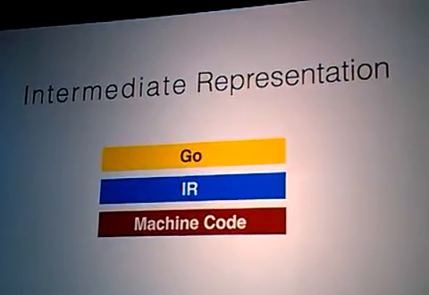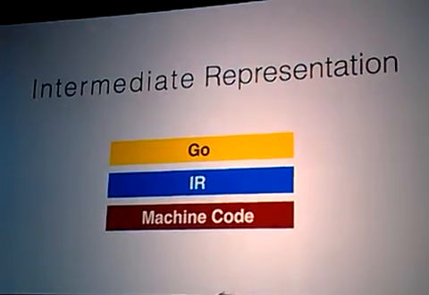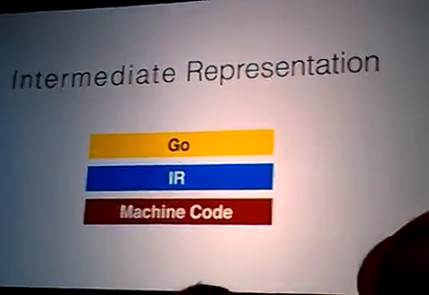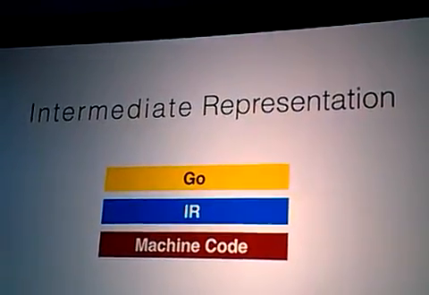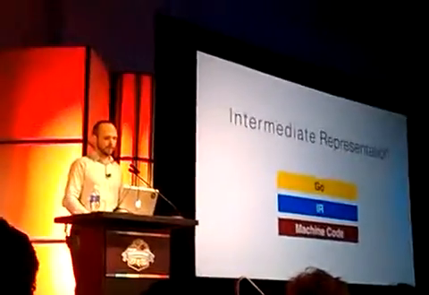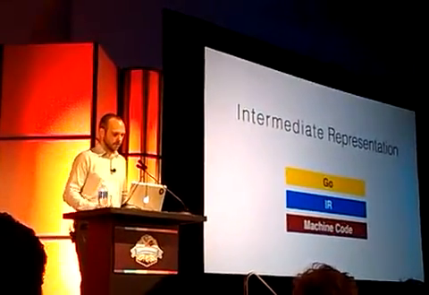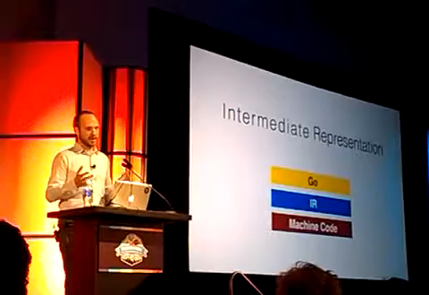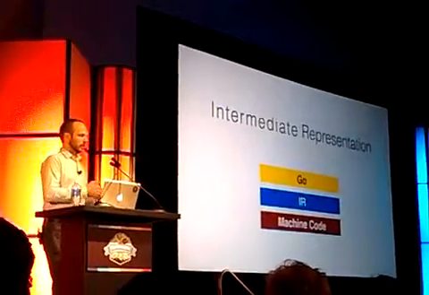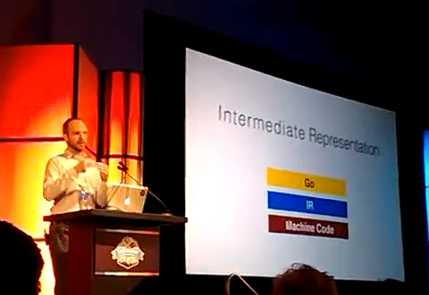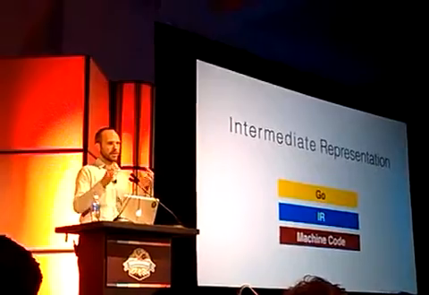So let's break down SSA IR. So intermediate representation, let's start with the IR part. All that means is that we have a layer in our code, our representation, that sits in between our Go code and our machine code. So our Go code is where the AST lives. It's kind of the structure of our code. And it shows the layout, but it doesn't show kind of that flow of data. Whereas the machine code, it'll actually kind of show the flow between jumps and registers, but it's all machine specific. So we need something right in between.